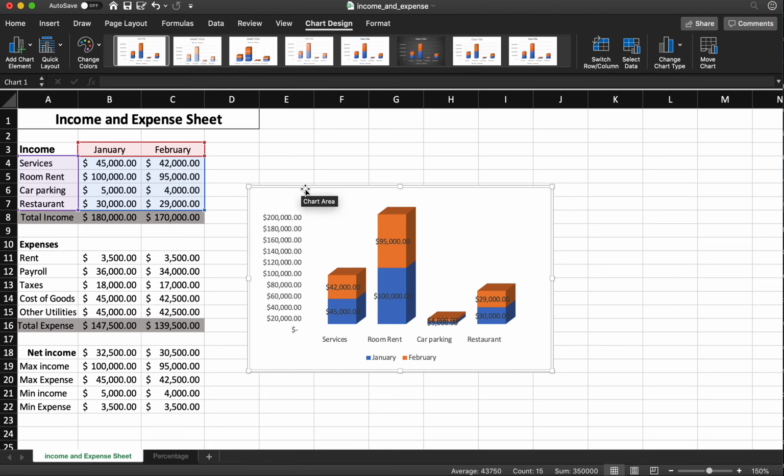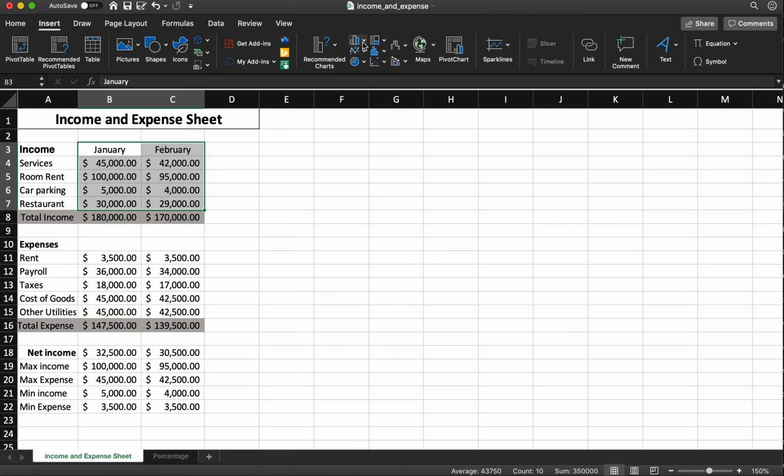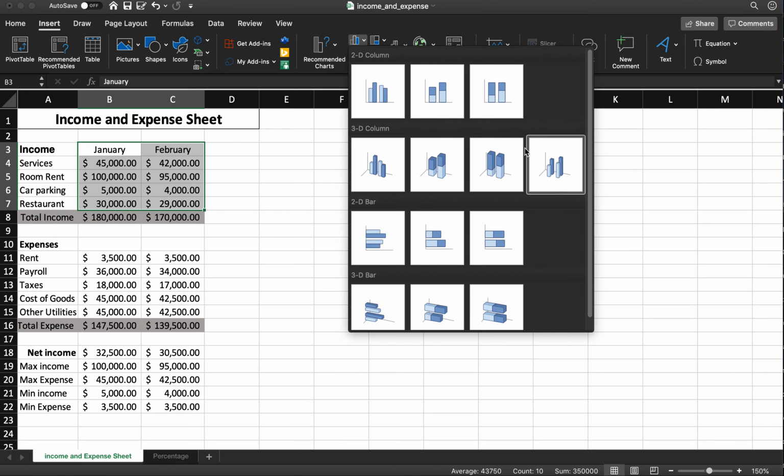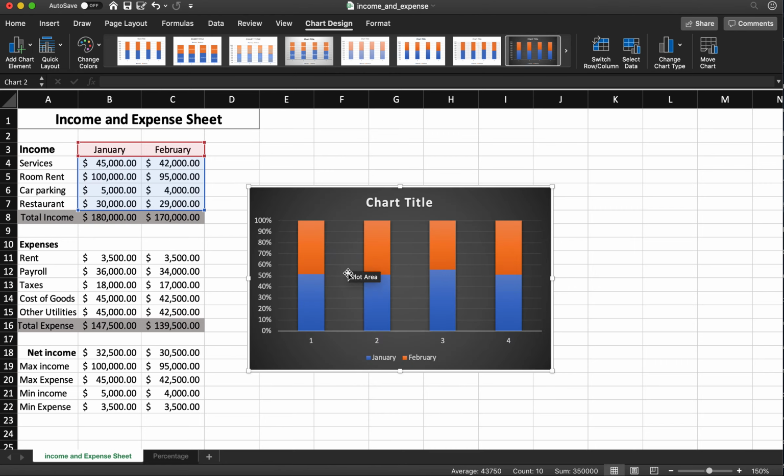Okay, now this is great for 2 months, but when you start going into multiple months, then you don't probably want to have it written in this way. You'll have to find a better graph that can actually give you a better understanding, because the purpose of the graph is giving you a quick understanding of what exactly is happening. Okay, so I'm going to delete this graph, and then I'm going to go here, January month, insert a graph here, and I'll use this one. Now January month right here, boom.